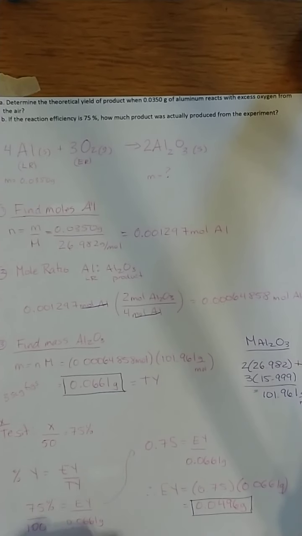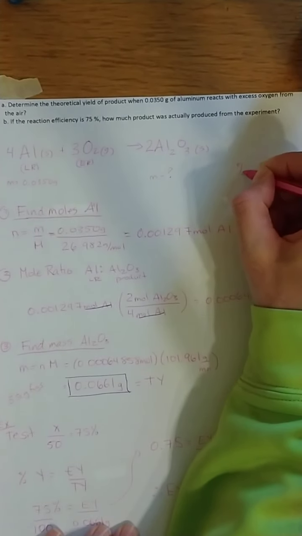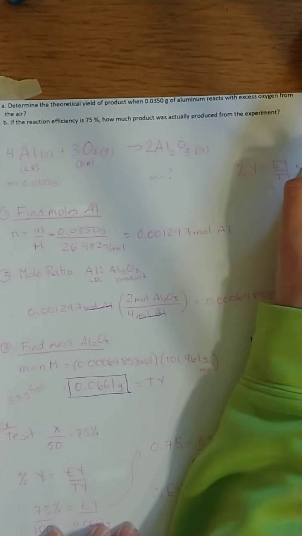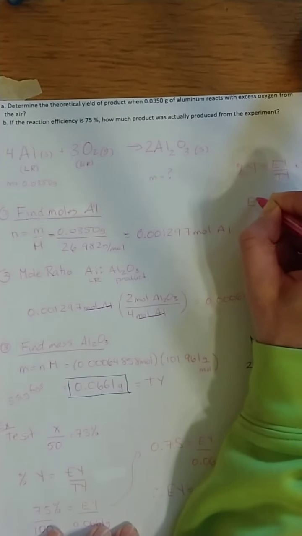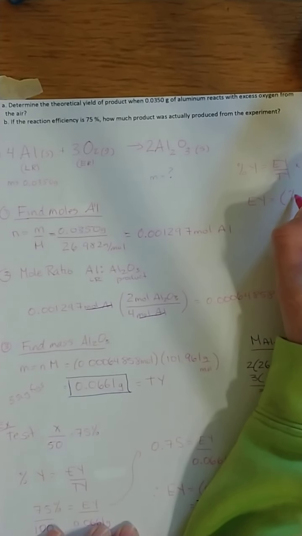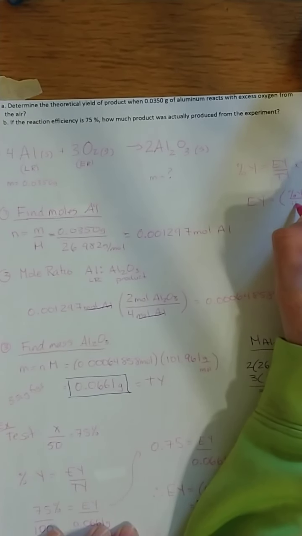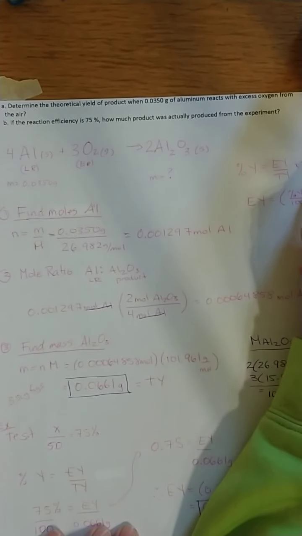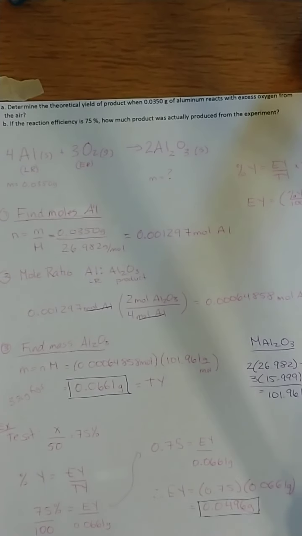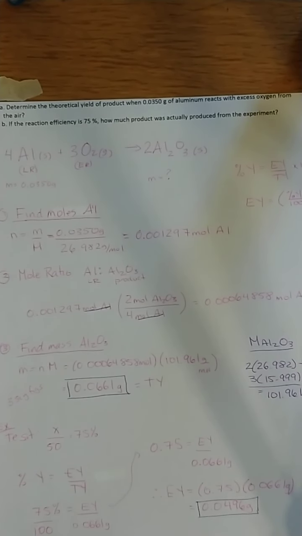Okay, so in terms of your formulas, remember percent Y is EY over TY times 100. And if you want your EY, all you're going to do is take your percent Y, divide it by 100, so you get a decimal, and then you're going to multiply it by your TY. That's how you would solve for it. I was just rearranging an equation, a percent equation. Okay? All right, so let's do another one.